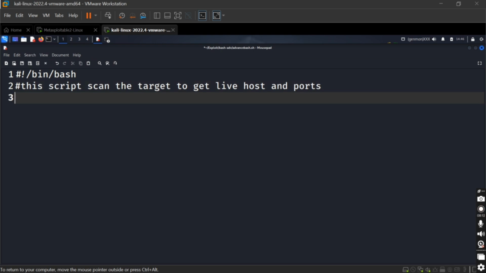Okay, so I just gave a comment here so that anybody going through the script will understand what the script is all about.